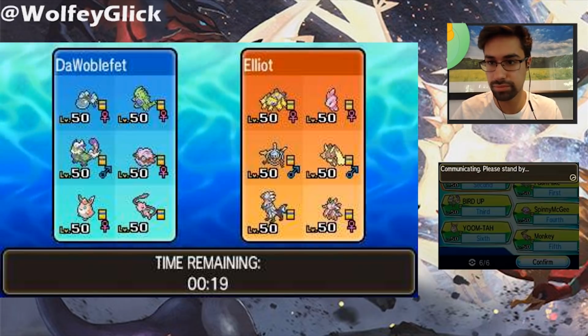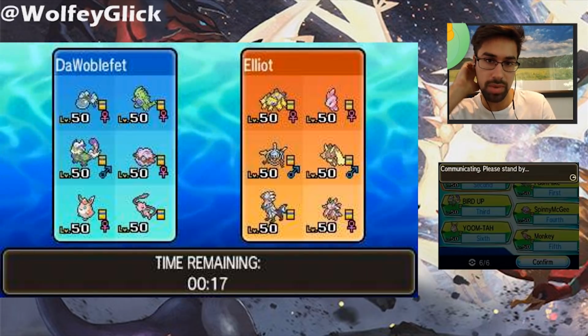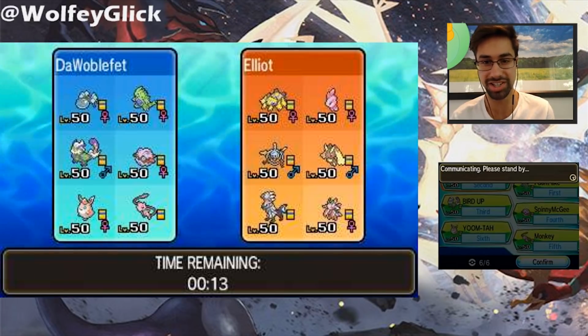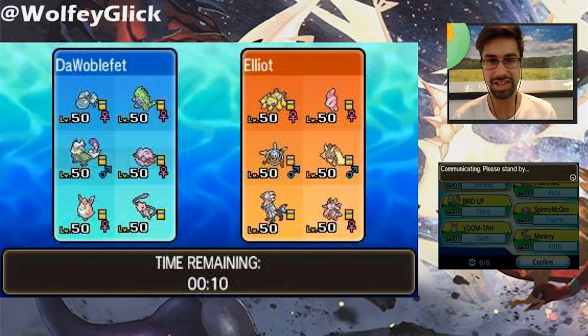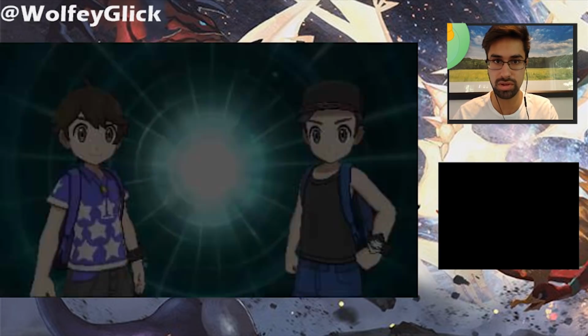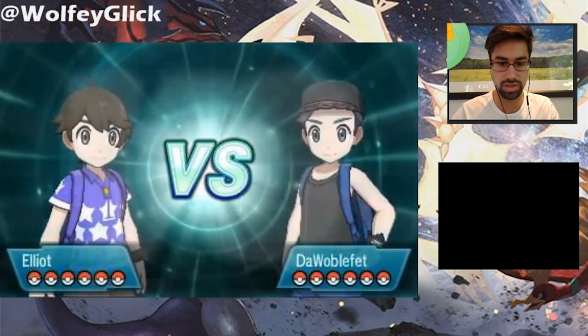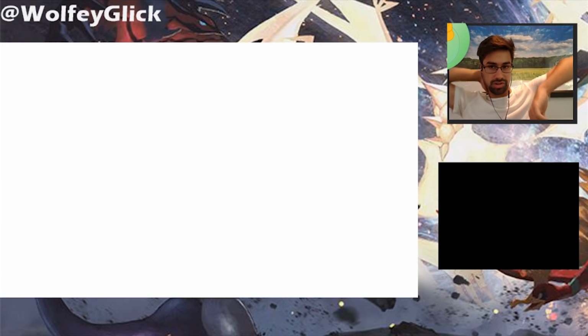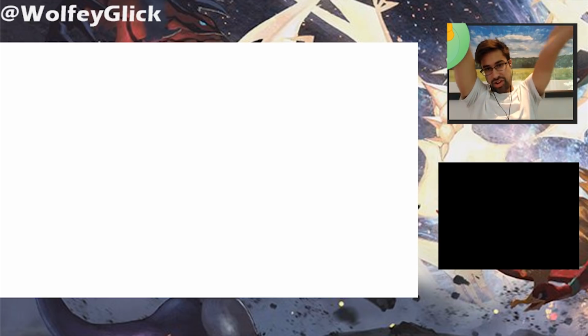I might get Stealth Rock up, depending on how he leads. His only defoggers are Sableye and maybe Lurantis. Lurantis doesn't get any hazards to my knowledge, but I can double check that. I should probably pull it up in the browser. All right, good luck, have fun, Elliot, and thanks again to Trey for being here.